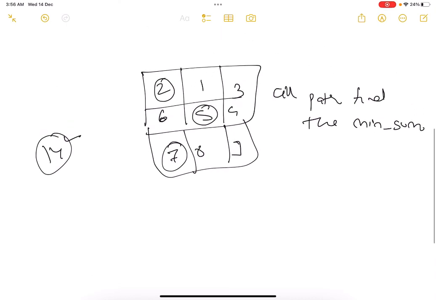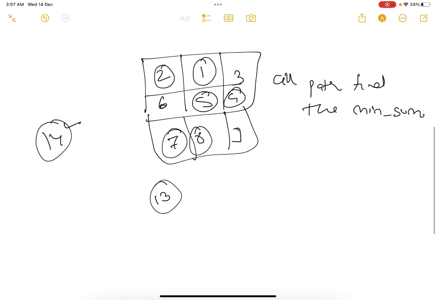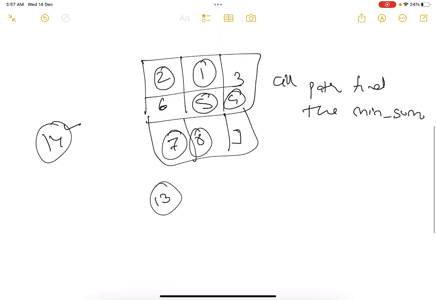So the minimum sum can be found like 1, 4 and 8, which will be 13, right? And how are we going to find it? We will have to traverse all paths to check what is the minimum path.